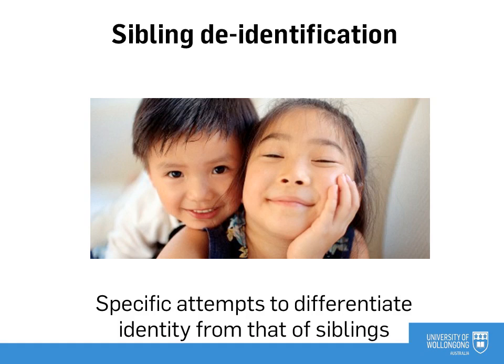It's particularly considered to be important for siblings who are closer in age and who are competing for that parental attention. And this relates to the idea of sibling rivalry as well, which we're going to talk about in tutorial. So again, thinking about the family system, what does it take for a sibling to de-identify from the other sibling to make a unique space in the family system? We'll talk about your experiences with sibling rivalry in this week's tutorial.